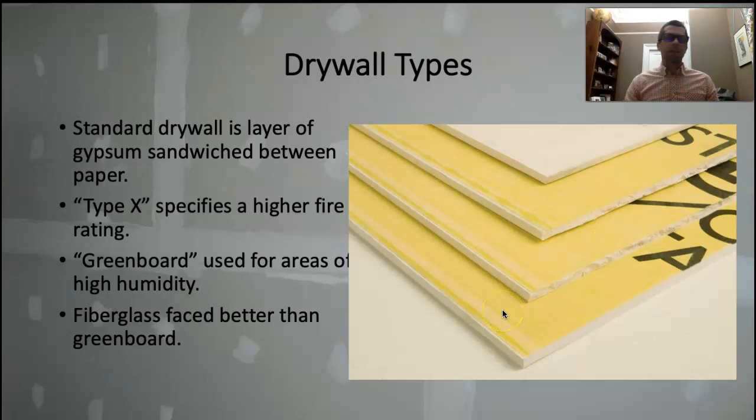Dense Armor is required in hospitals and similar facilities, but I like using it in bathrooms and areas of high humidity. That being said, there's still no substitute for proper ventilation. If you're in a bathroom, you have to have a fan that's venting the air outside. Use this product because it's a good idea, but also have a really nice fan that's going to suck all that humid air out.